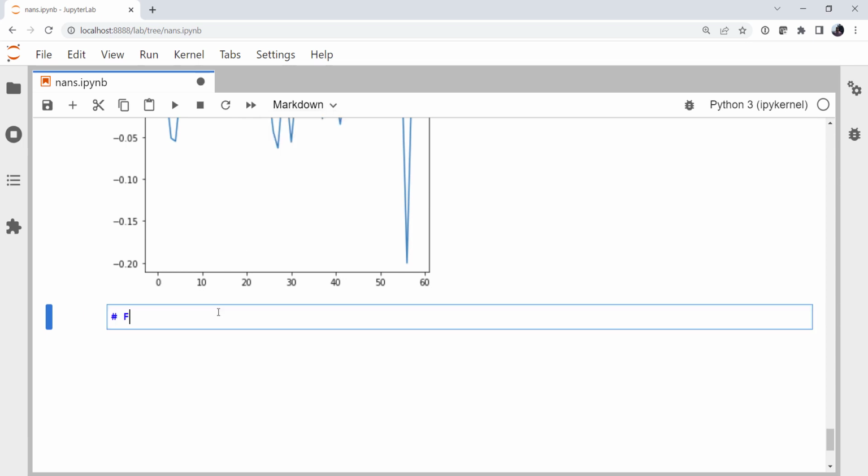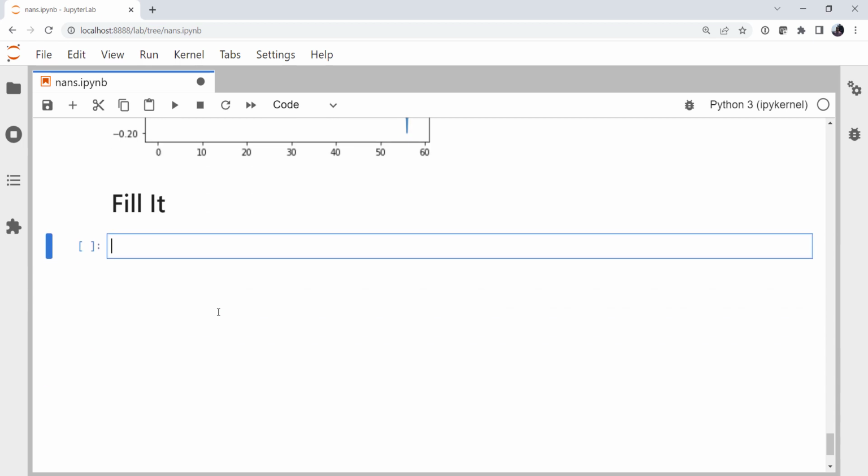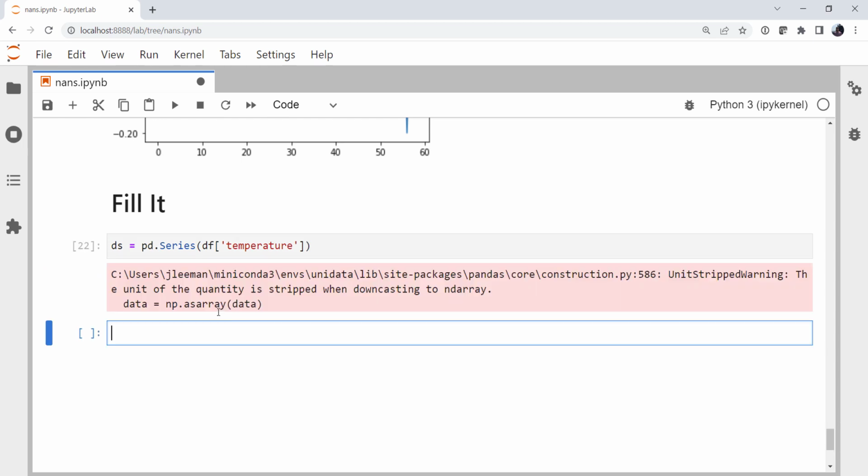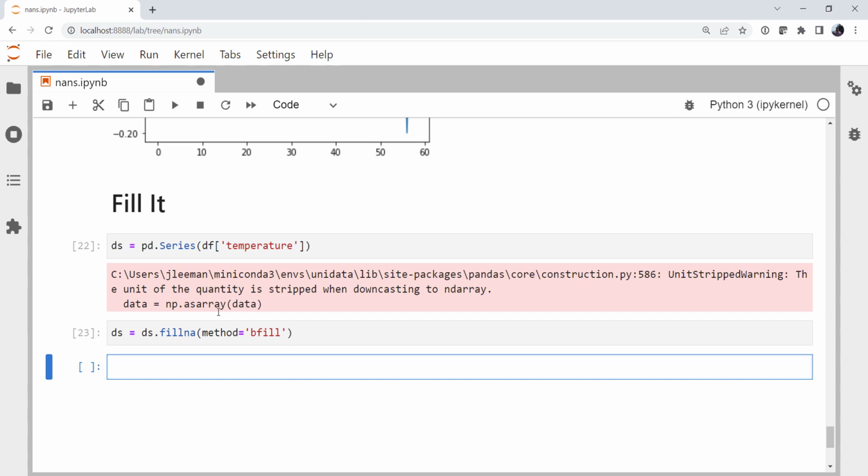And finally, we can fill it. So we can use a pandas method. So I'm going to create a data series. I'm going to create a series object, and it's going to be based on our temperature united array. And we can use the fillna method, which is going to fill NaNs. And you can read about all the different methods, but I'm going to backfill. So I'm going to take a point and go back up the data series and fill in any missing values with that point. So what does that look like?